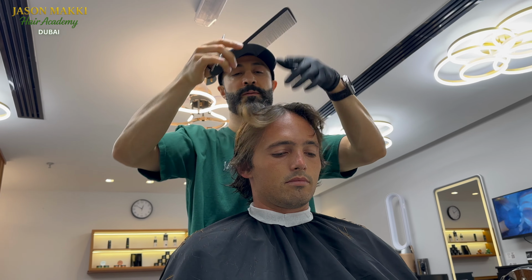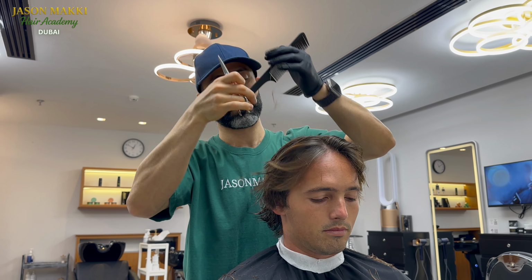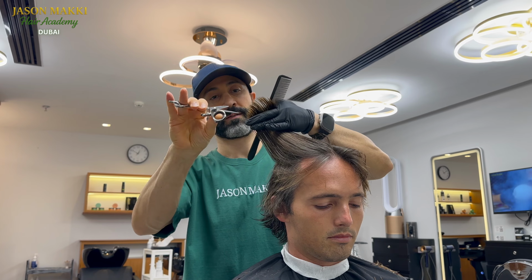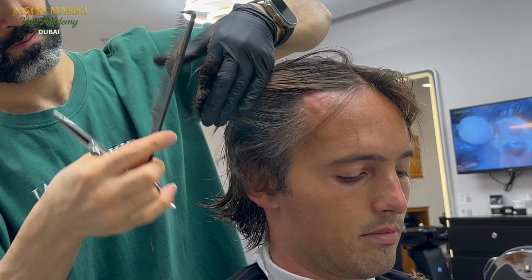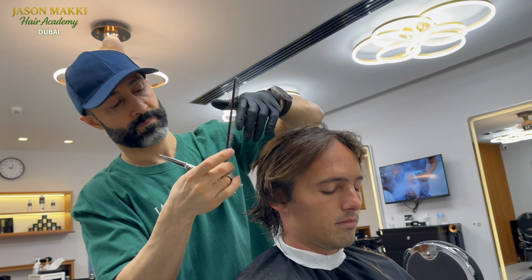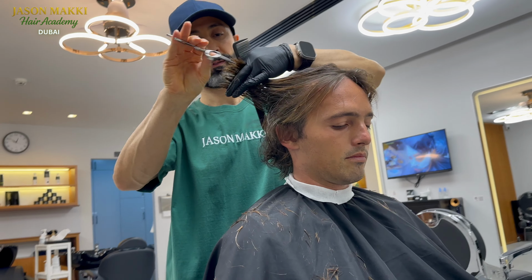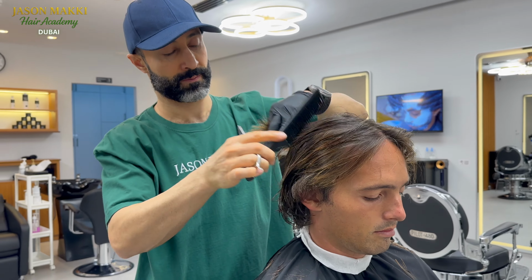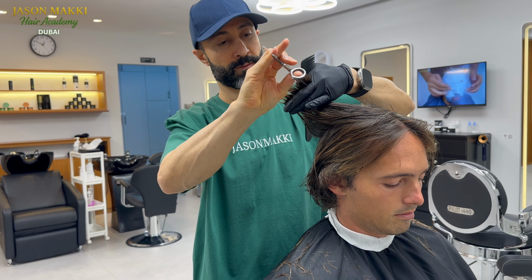Always trust your instincts and your fingers. Ask your client to run their hands through their hair. If they feel something is off, adjust it now. I've had many clients change their minds at the final stage. This double check is crucial. I do this again at the end of the cut to make sure it matches their vision. Customer satisfaction always comes first.